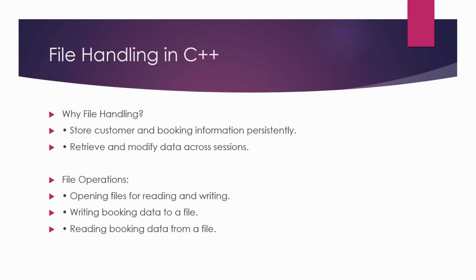Next, we move on to file handling. File handling is essential for storing and retrieving data between program sessions. In our hotel booking system, we need to persist customer and booking information. By saving data to a file, we ensure that it is available even after the program exits. We will explore how to write and read data from a file using file streams.